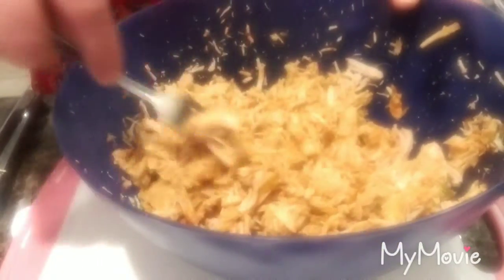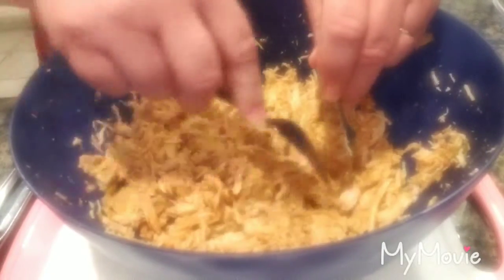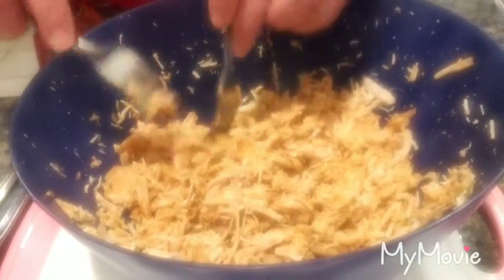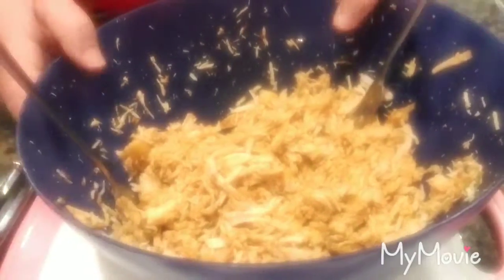I'm going to add some more liquid back into it to put back the flavors — those are the juices from the crock pot we were cooking with. It's however fine or chunky you want it to be. You can fork it and pull it apart like that as well, just whatever your preference is. Now we have that done and I'm going to put this to the side.